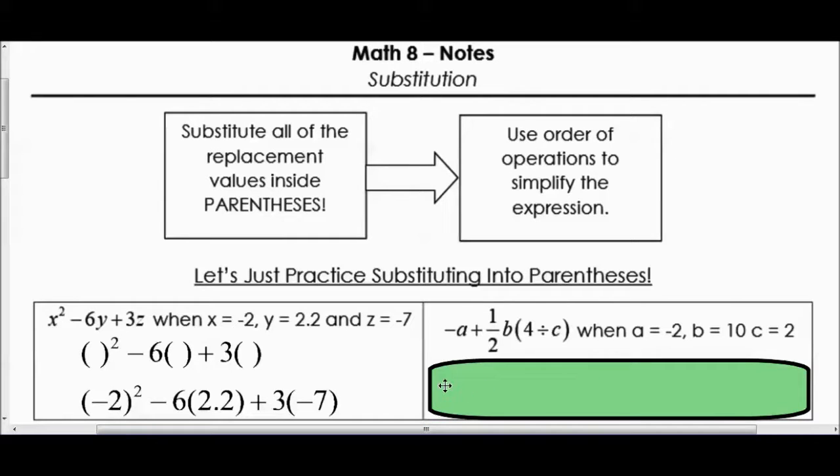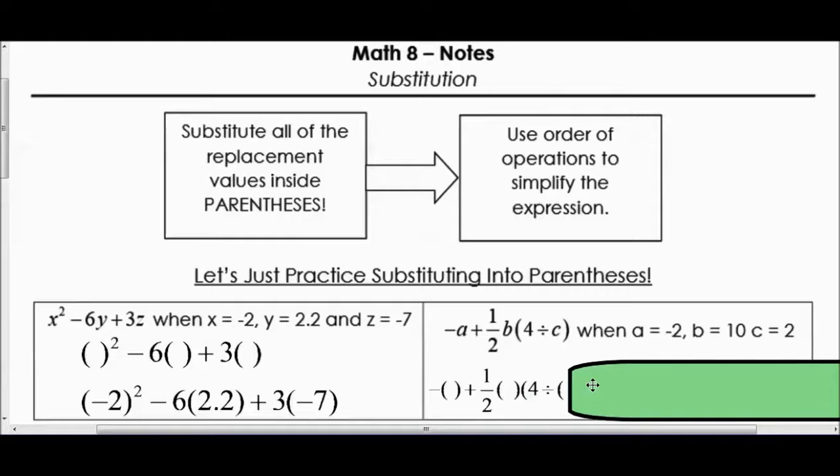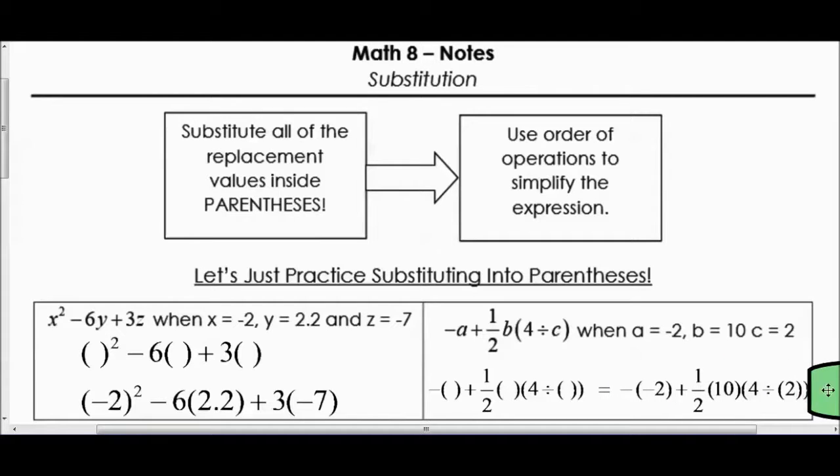On the second one, I'm going to do the exact same thing, set it up with just parentheses in place of all of our variables. We have a, b, and c, so I have 3 sets of parentheses here. Then I'm going to plug in my -2, 10, and +2. And this practice section is just looking for you to plug those numbers in. You don't need to solve anything. I just want to show you that it's really important to set these expressions up with parentheses here.